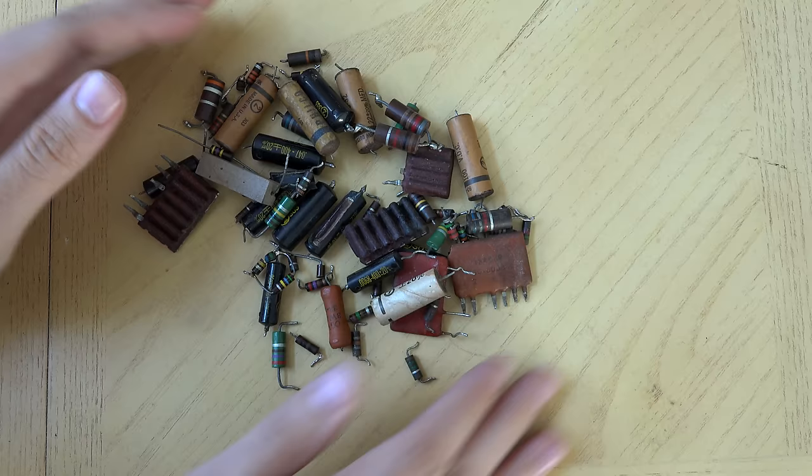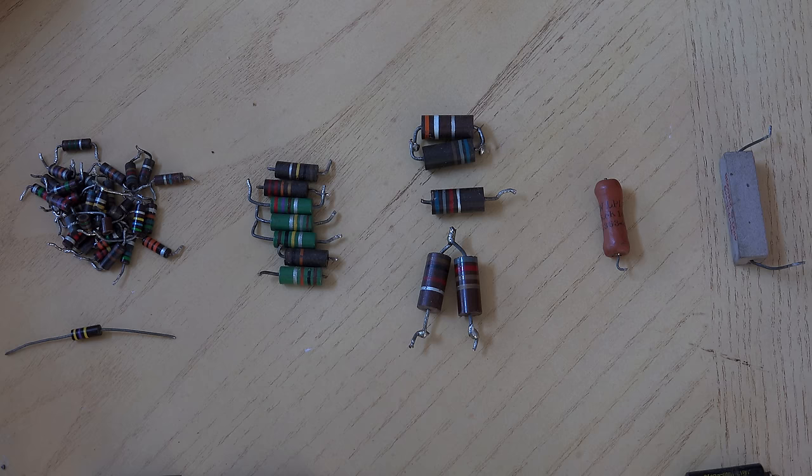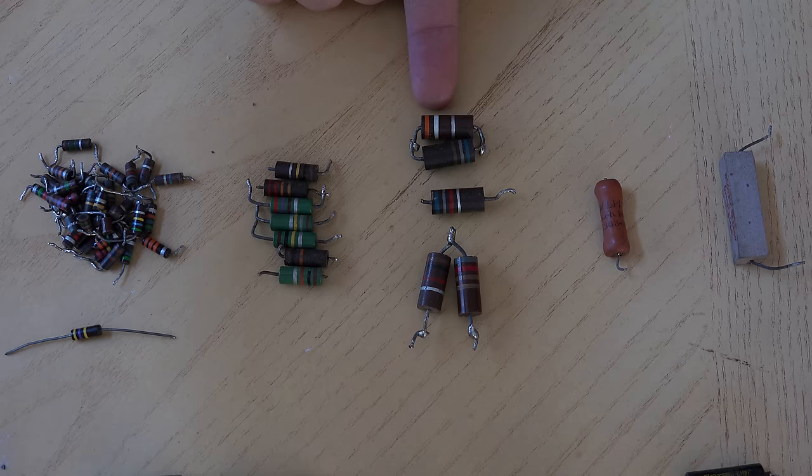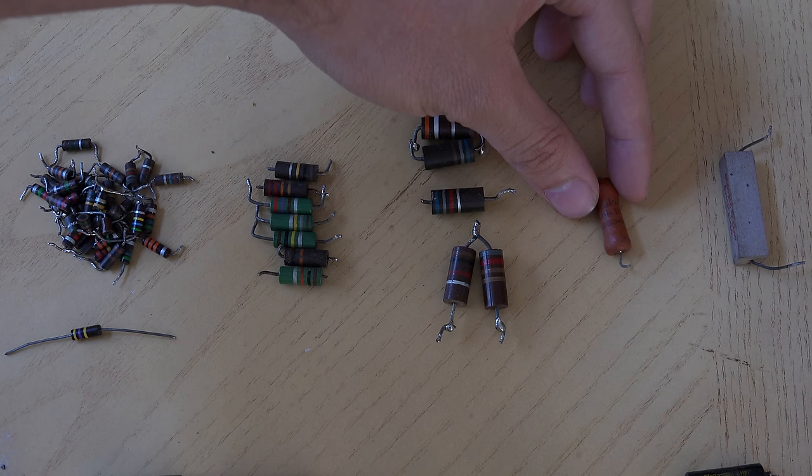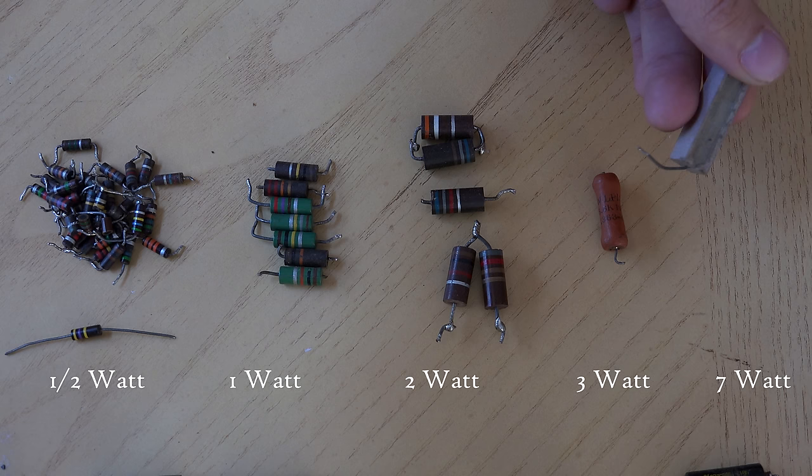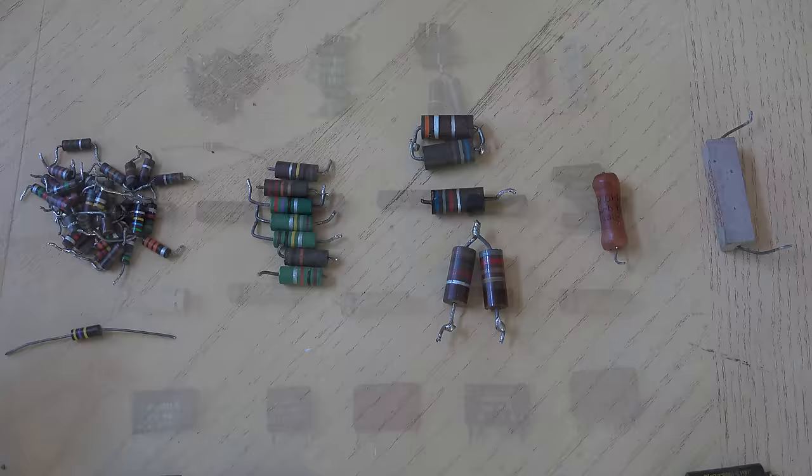In my hands are every single component I've taken out of this thing, and hopefully sorting them out like this helps a little bit. For the resistors we have the half watt, then 1 watt, 2 watt, including this weird one, 3 watt, and a 7 watt. From left to right you can see the resistors getting bigger.